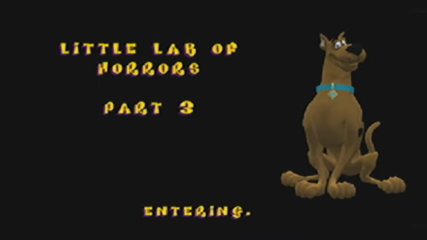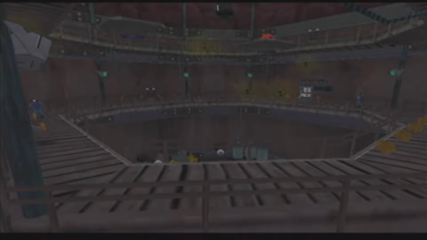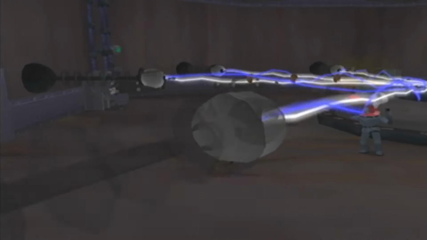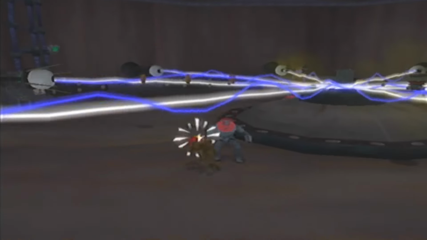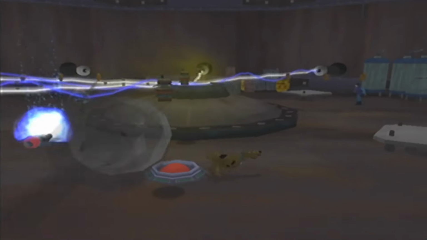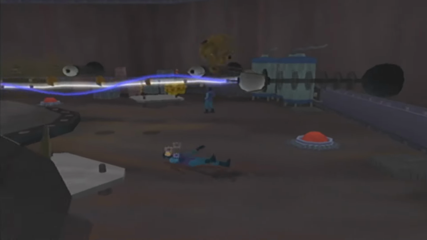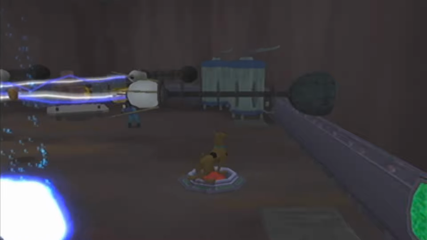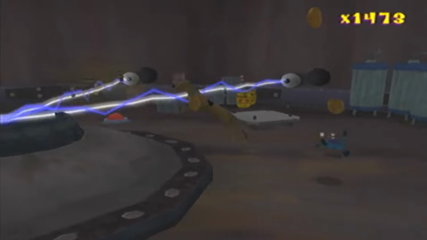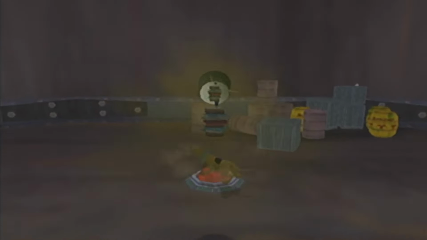Okay. Little Lava Horrors Part 3. Oh, what the heck is this? What's going on here? I see another monster token over there, but I didn't get to see who that was. What's going on here? Oh, I see. We get to hit switches. Alright. There you go, boy. There we go. Oh my God, I thought I was going to run out of time for a second.